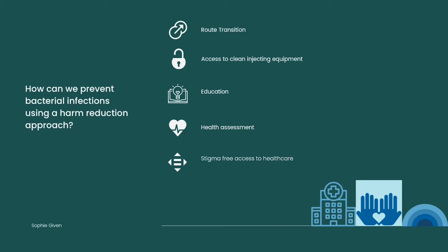One thing that I've identified in Scotland is that our education is probably not broad enough for the amount of drug use that now takes place in the country. So education is a preventative measure, but also education when people are using drugs, and offering frequent health assessments alongside this so that people can take control of their own health needs and understand the real risks in the drugs that they're using and the type of administration. And lastly, removing stigma from all of harm reduction to ensure that people who use the services are never deterred because of the fear of stigma. I feel quite passionately about this as a nurse, and have worked frontline healthcare and seen that stigma is definitely a barrier, and that the pressures on healthcare are not going away, and so the stigma alongside that is going to persist and be there.